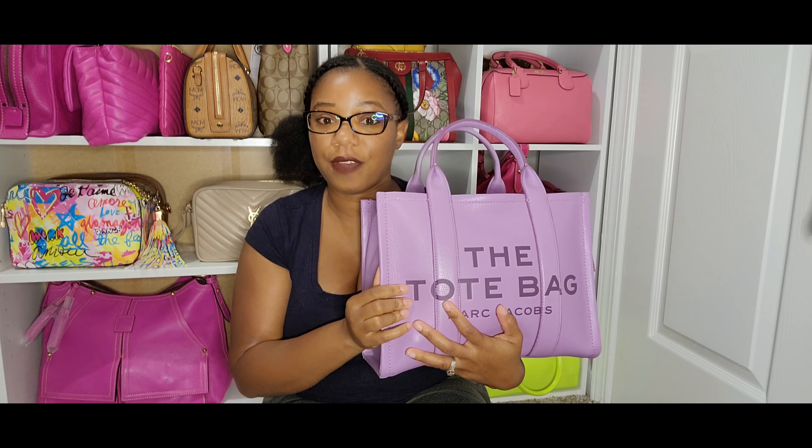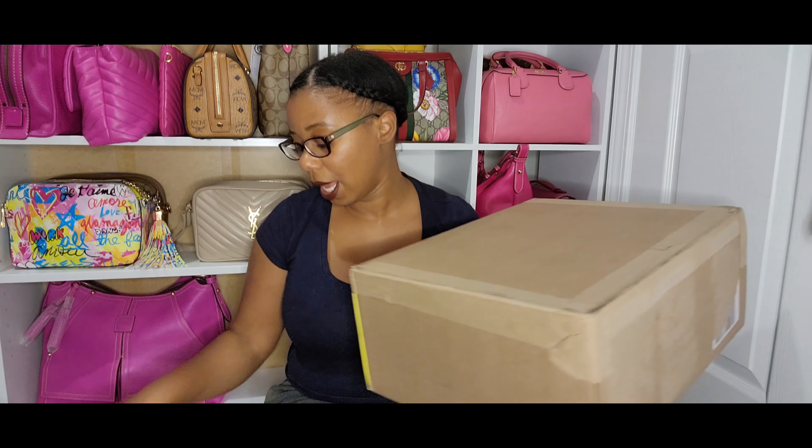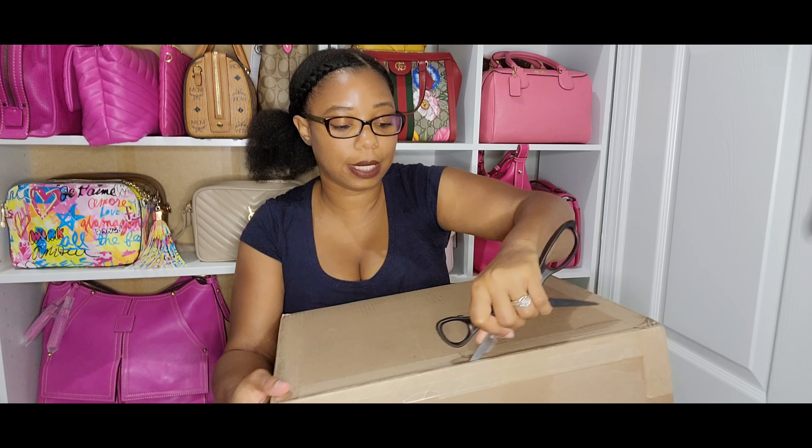They told me I could keep my defective bag and they would send me a replacement. However, the color I had was no longer in stock, so I would have to choose between four colors: Red, Cement, Argan Oil, and Black. I did end up choosing one of those colors, though I was still bummed because even with a replacement, my original bag still has glazing issues and I'll need to pay out of pocket to get it repaired. In total it took about two weeks for everything to go through, and I do now have the replacement bag.